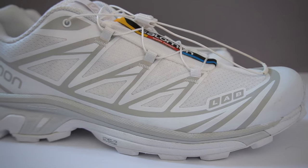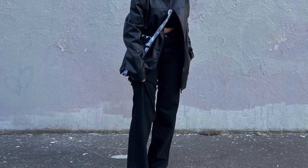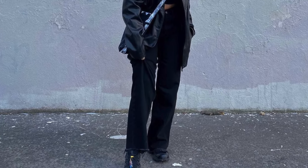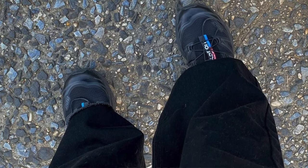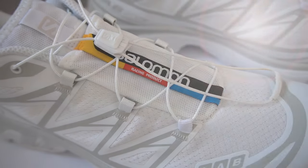But to be completely honest with you, I do not care about any of that. I bought these shoes mainly because I think these look really good. And I definitely think they do fit in with where my personal style is right now. You can say I've been very much influenced by Instagram as well. I've been seeing this all over my feed, people styling these with different types of outfits, and it definitely had me thinking, yeah, I need a pair of those. Let's get into the sneakers.